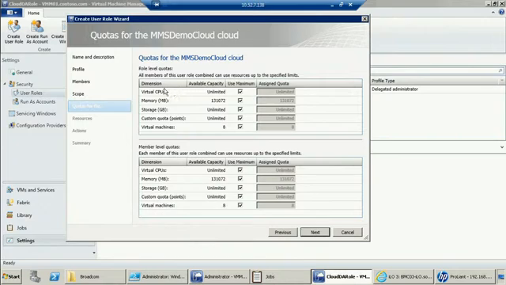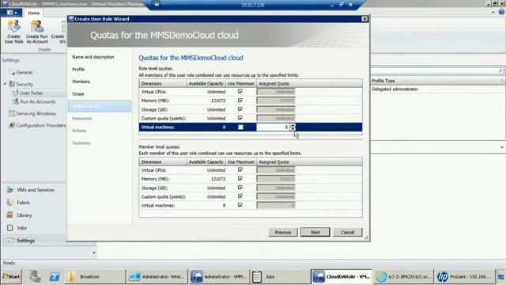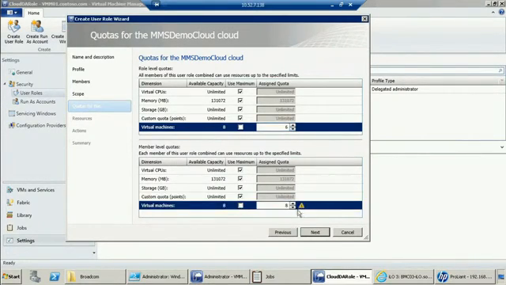So in this case, at the user role level, let's say, at the cloud we set the virtual machines to 8, and at the user role, I want to say, hey, you can only do 6. And at the user, I can further restrict this to, let's say, 5, right? So this is just an example to show you how I can keep going down and restricting the quota for usage.